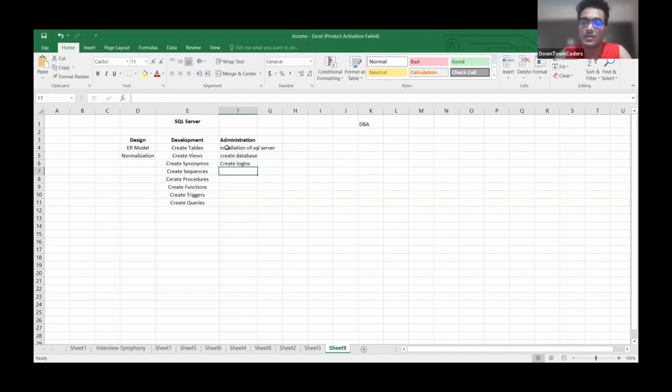So your credentials are very important. Since the database is involved, database backups and restores are also very important. If something goes wrong, I should be able to create my backups from time to time. I need to constantly monitor it. I need to restore it if anything gets deleted accidentally. So these are some of the admin jobs that I'll have to do.